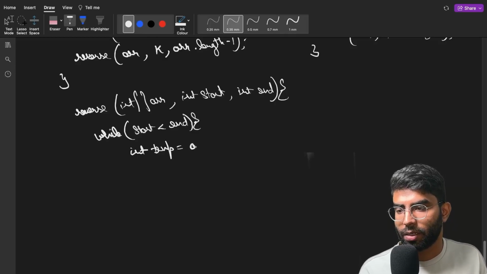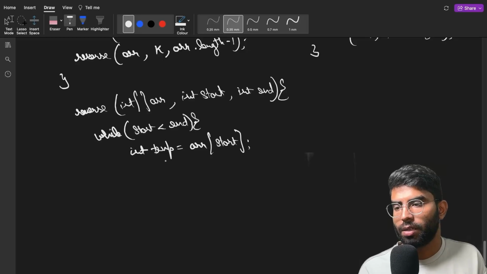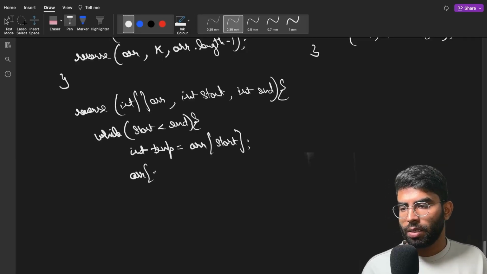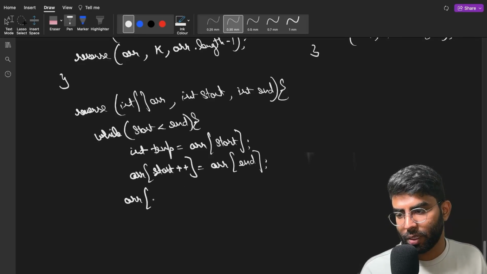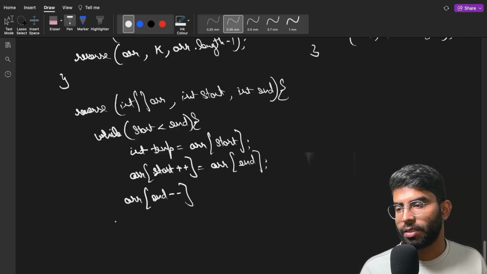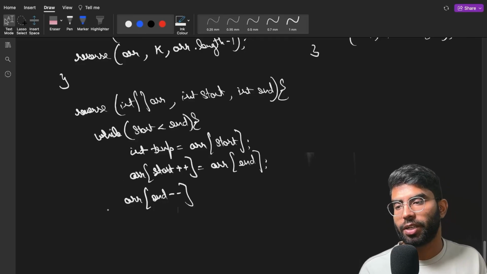Temp will be array of start, right? And array of start will be array of end, right? And array of end will be temp. Why are we doing increment and decrement? For the next iteration, okay?